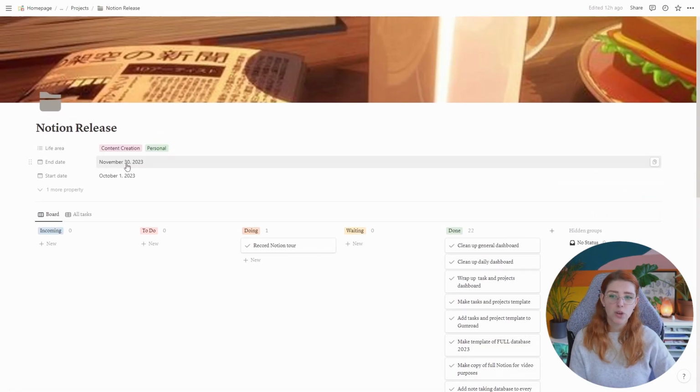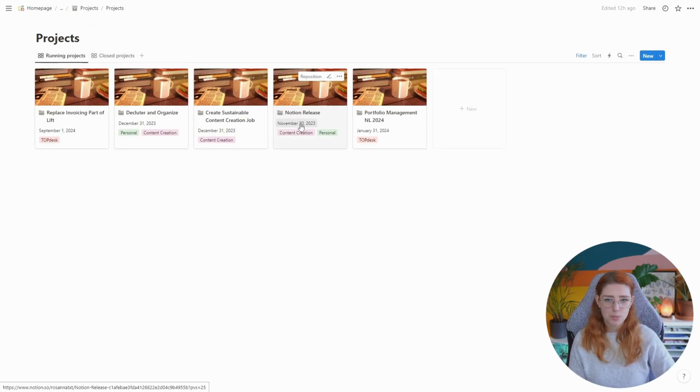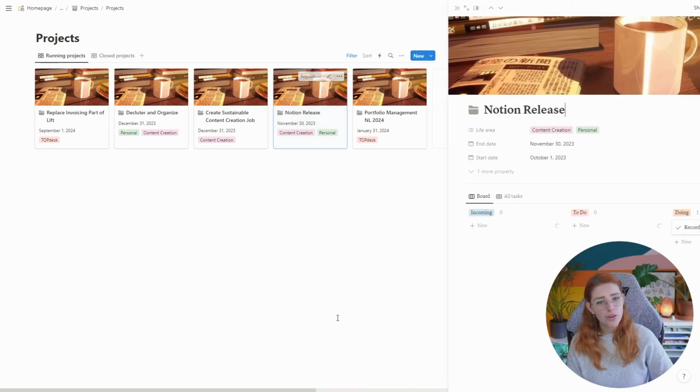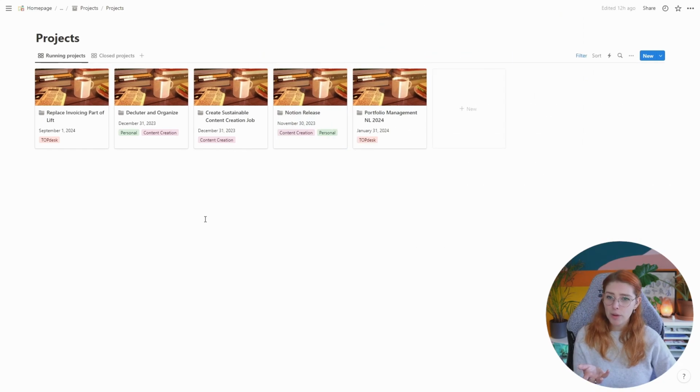By the end, this project will actually end tomorrow. Then this project will automatically move to closed projects, and I no longer have to look at it. But this also allows me to see, hey, this project's end date is tomorrow. Have I done everything that needs to be done for this project? That's how I use my projects. Sometimes an event is a project as well. Sometimes a huge video that I'm working on is a project as well. That's why I have all of those linked separately. So not every task will be linked to a project, but in the end, they're always linked to an event, to a project, or maybe to a video that I'm working on.